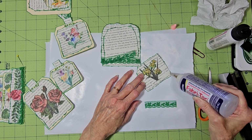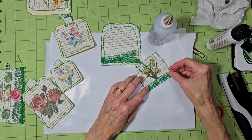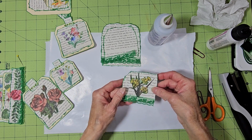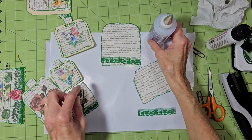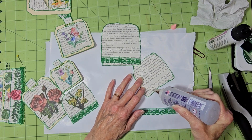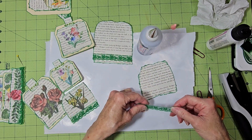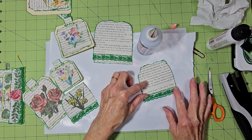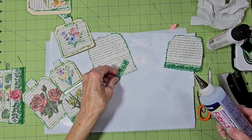I guess while you're bored, if you're making your tags and stuff, you can sit and read the little book pages. Okay, so there's that pocket. So that's the small pocket. And then the medium pocket. Now on this set, the bottom pocket is the only one that I put a flower on, because you're really not going to see the other ones. Your tags, you'll see your tags. So there was no sense wasting the flowers. And then the big one.